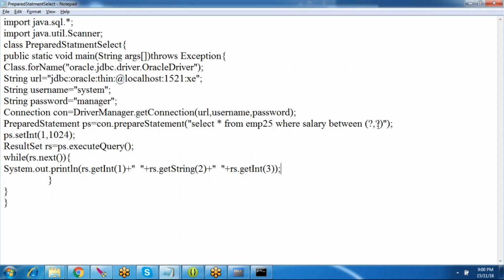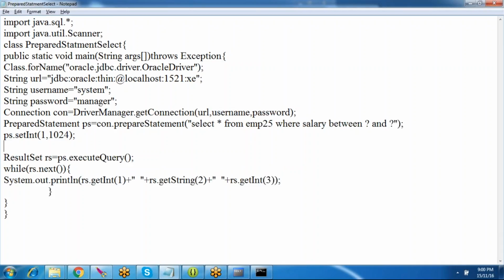So if you want, we'll try it out: here salary between placeholder and again placeholder. So I'll give 18,000, right? I'll pass 18,000 and ps dot setInt of 2 comma some 30,000.